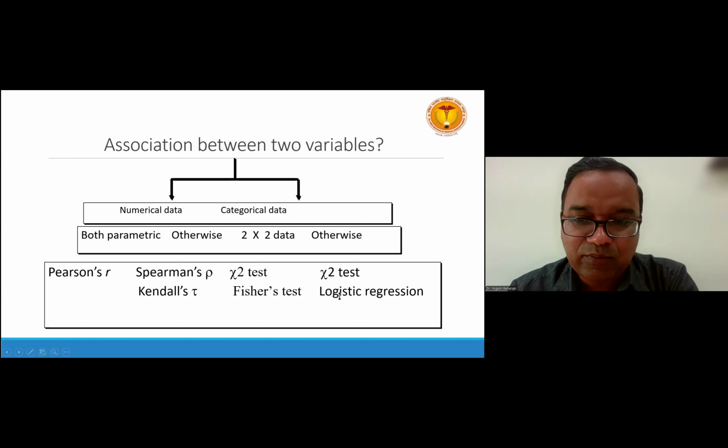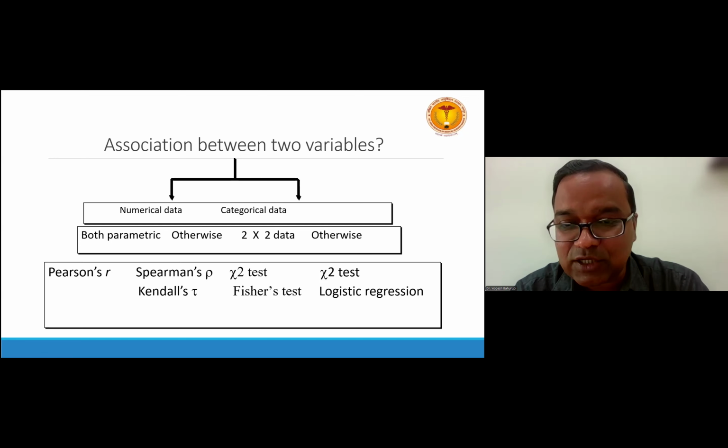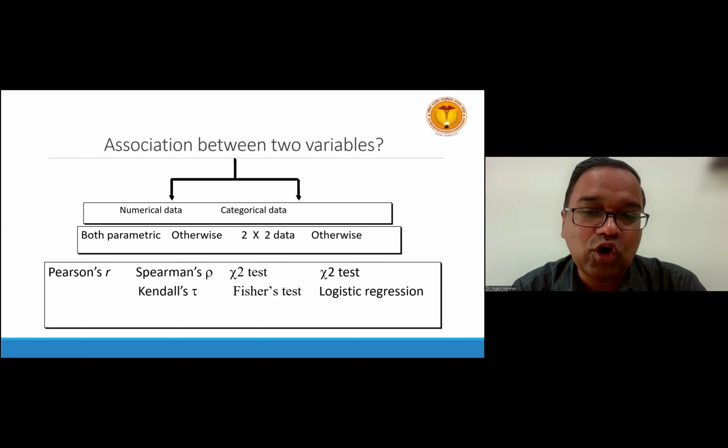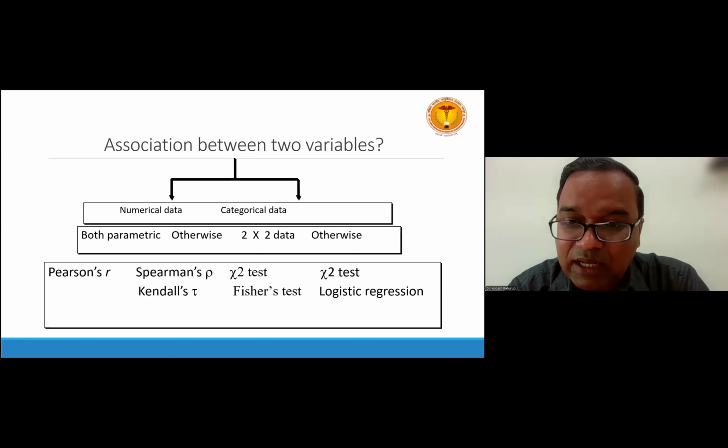Now, if you found a statistically significant association between two variables, don't ever hesitate to measure the strength of association, which would be the odds ratio in case of a case control study or an analytical cross-sectional study, and it would be the relative risk when it's a cohort study. If the data is more than a 2 by 2 table, again we can apply chi-square.